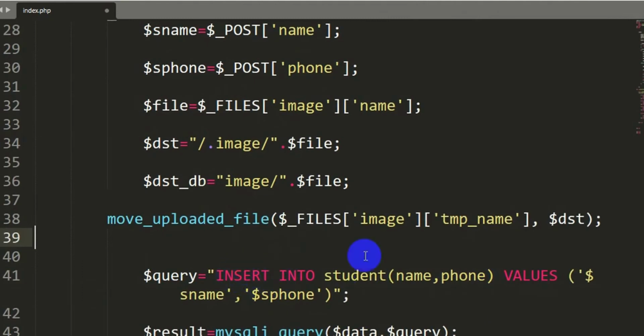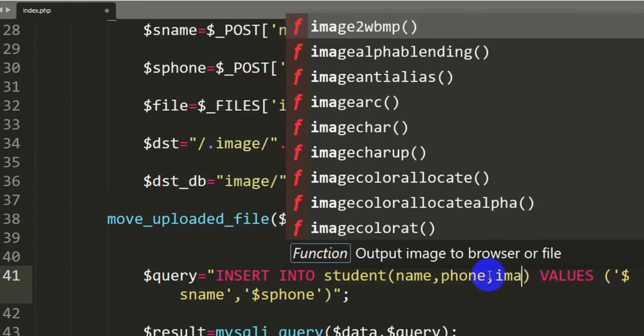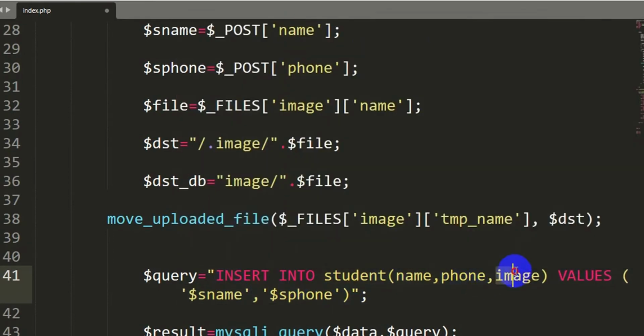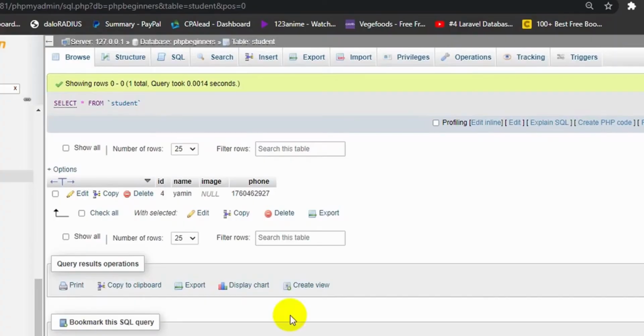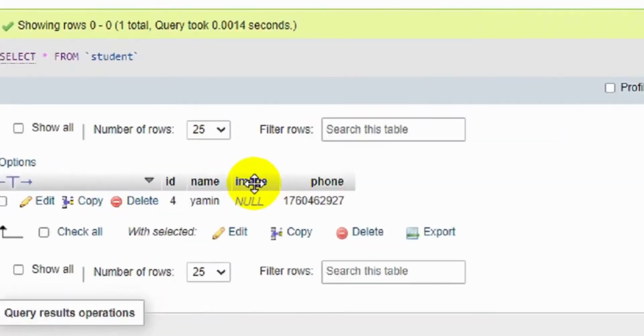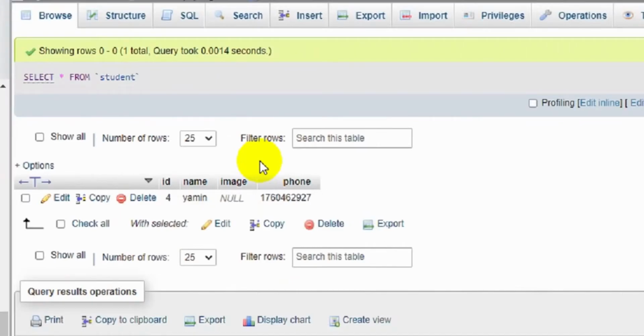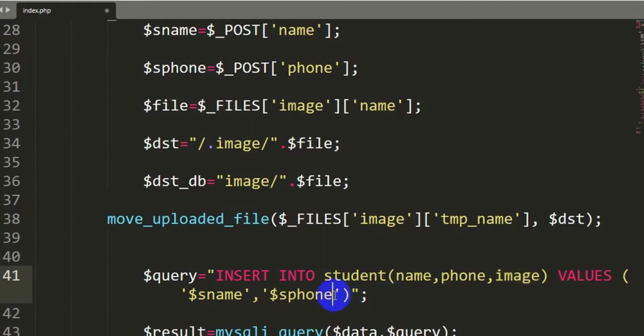So after it, only one thing left, that is this insert query. So let me just say over here, after phone we are going to say here image, and this image name is actually coming from the database. And let me just show you, here you can see image, we need to write it exactly like this, and we need to mention the value over here. We are going to say over here comma, and we'll give two single quotation, and here I already mentioned that we are writing this line for the database. So let me just copy this one and paste it over here.